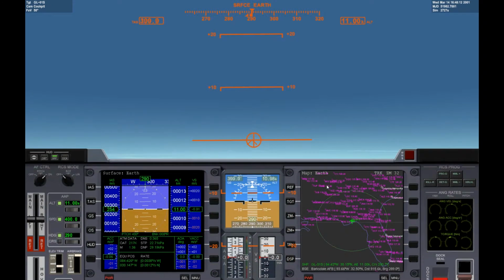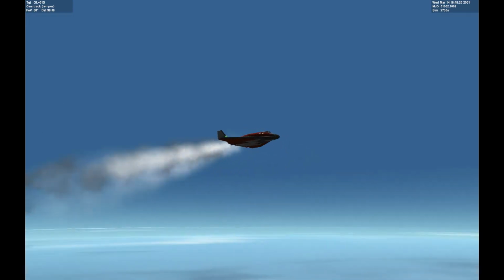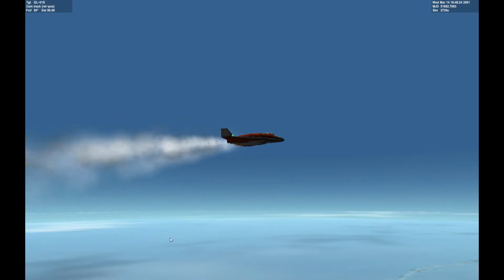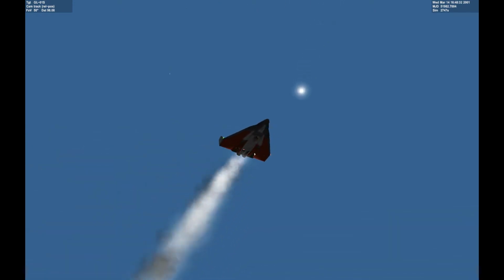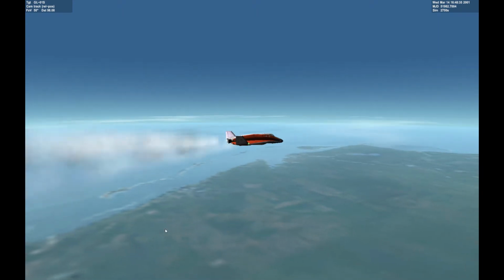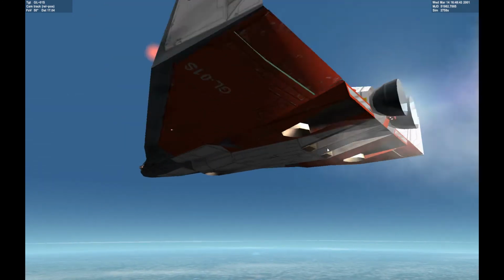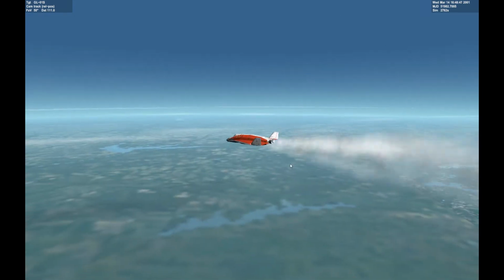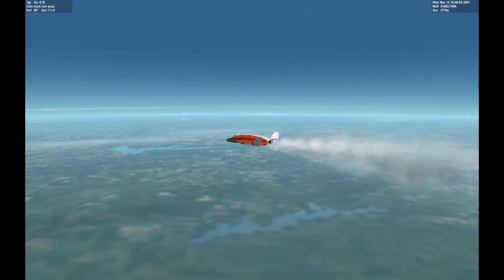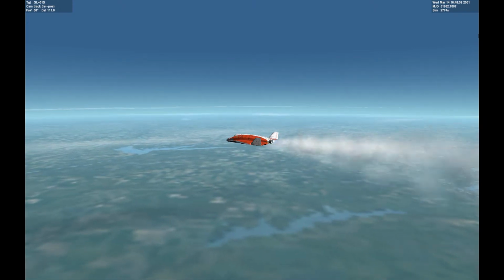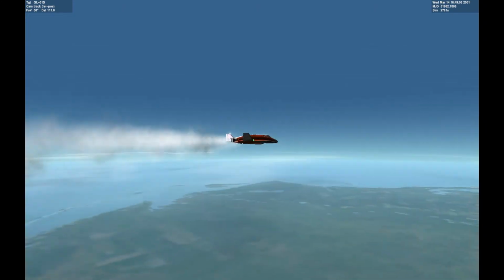Okay, I think we're doing okay on fuel. Again, notice the slight difference in air color. It's not 100% accurate in terms of hue. If we had the D3D9 client working, we would be able to do it, but for some reason it's not working. The higher you go, the darker the sky gets. See, too, our scramjet is producing a plume as well. But again, they're pretty ineffective once you get to about 2 to 3 Mach number. Which, by the way, we're doing at Mach 1.36 right now.